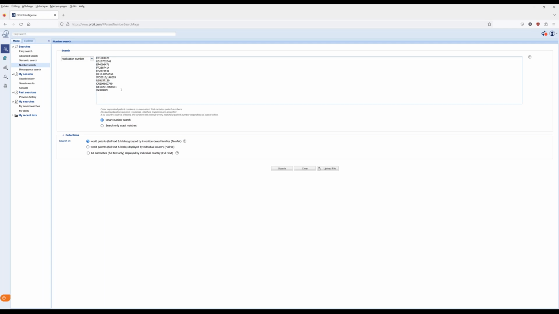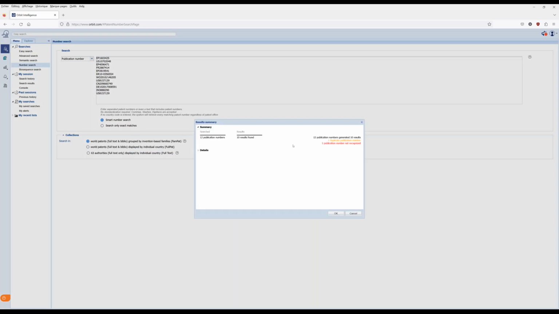Okay, this is a tool that has a smart number search. So let's say, for example, I'm going to add a number and then copy another one just so you see how the smart number search is helping. So I'm going to hit search with the smart number search. You notice here, it's like a preview of your numbers. Sometimes you might have a very long list and you might not realize it.